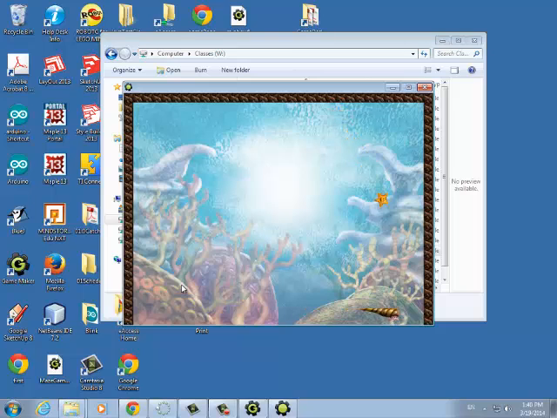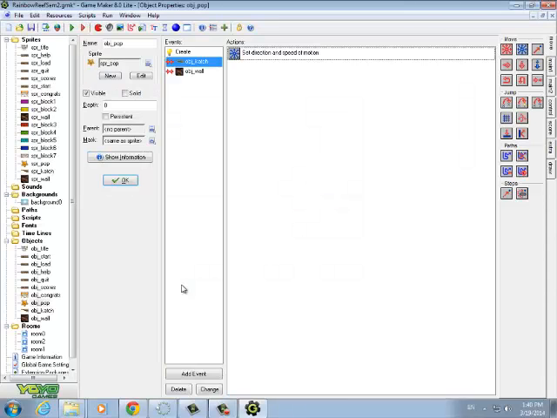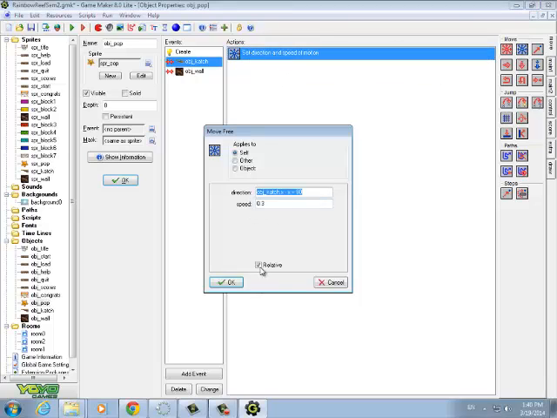Okay, so here's Pop. He's affected by gravity. That didn't work at all. Do you see that was a mess? So my guess is because I said relative. I thought relative would mean add to the speed, but I think it's adding to the direction. So you want to unclick relative, and then we have to do this. This is kind of kludgy. Speed plus. So whatever the speed is right now, add 0.3 to it, and that'll be the new speed.